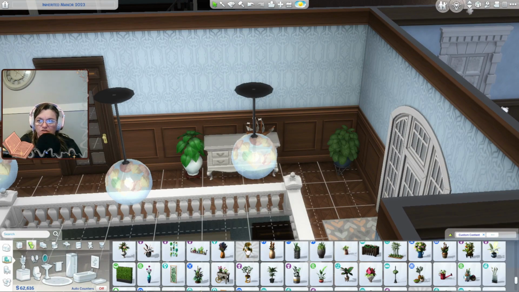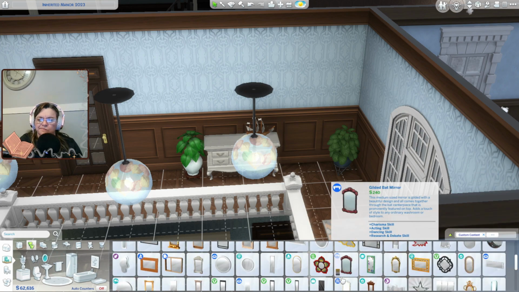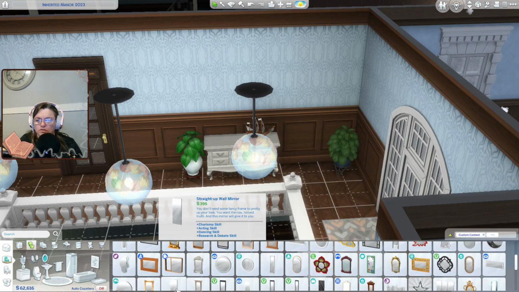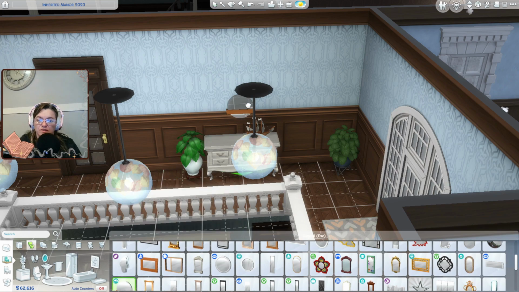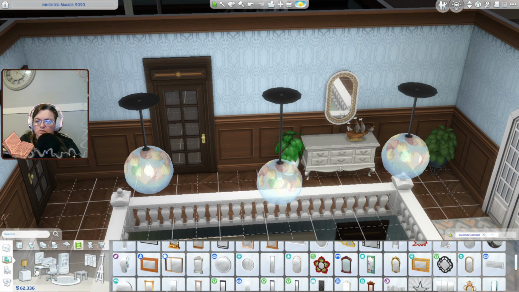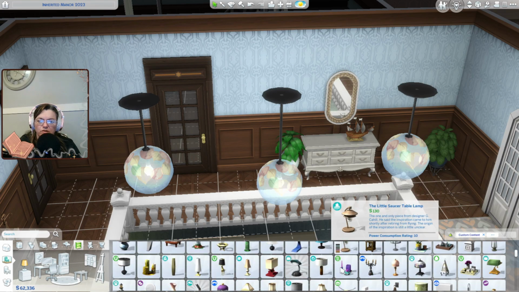Alright, we need some mirrors. We need at least one mirror here. We got a snow escape mirror. It's a little bit small. We have that one, which is a little too modern. We have this one. And I think we need a lamp. What's the most expensive table lamp we got? And work our way backwards till we find one we like.